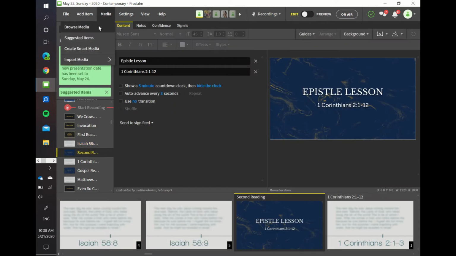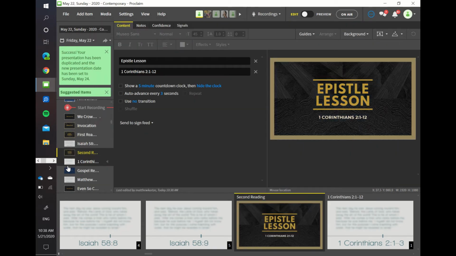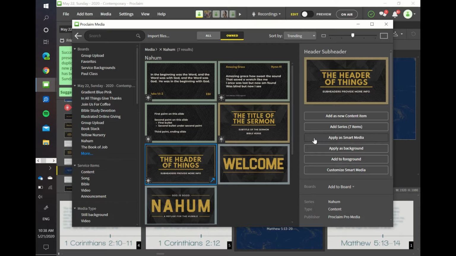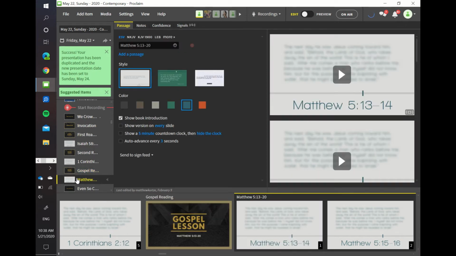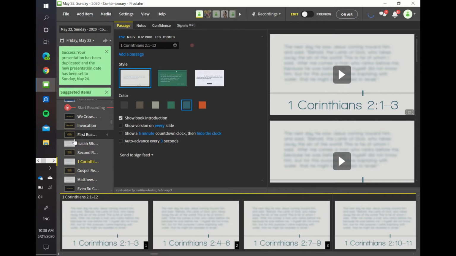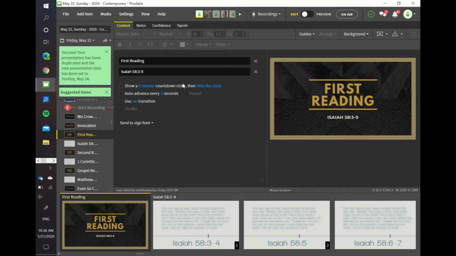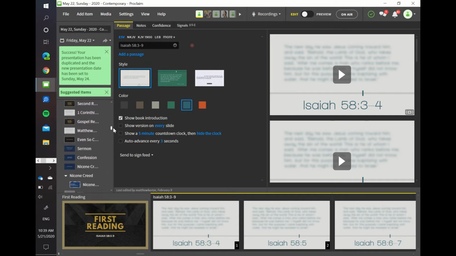So you do the same thing for the epistle. Again, I'm sorry if this is repetitive, but I hope it's helpful. And then you would do the same thing for the gospel. The important thing to do is to remember to change the gospel readings on your header slides as well as in your on-screen Bible slide. It's embarrassing how many times I have forgotten to do that. I will either enter the scripture in here and I won't here, or I'll enter it here and I won't here, and then the scripture that ends up popping on the screen is from two weekends ago. So that's never a good feeling.